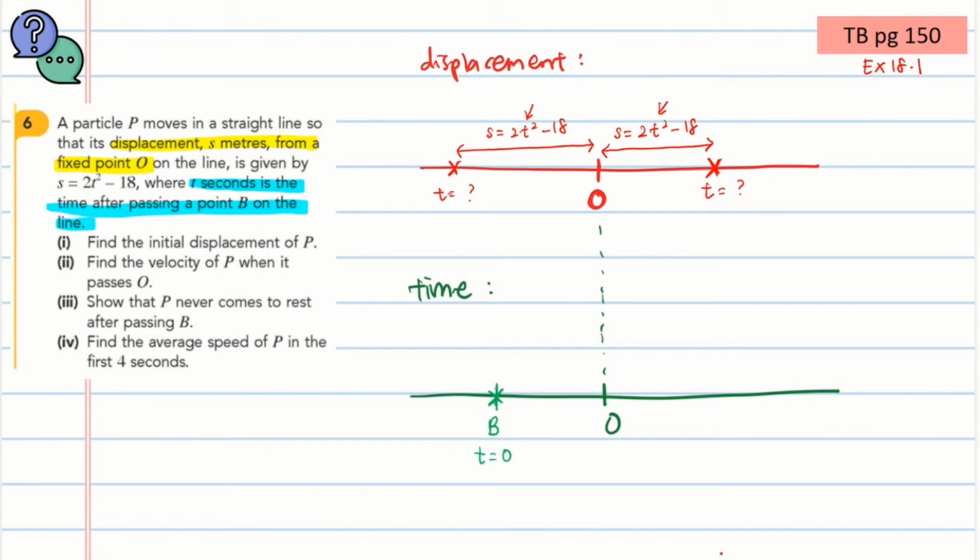What this means is that the particle, which is the thing that we're talking about in this question, is not starting off at O, it is actually starting off at B. So it is as though, let's say O is the starting line, the person did not start at the starting line. That person actually stood at maybe 2 meters away from O itself, maybe behind O. I'm just giving a very big example over here. B may not actually be on the left, it could also be on the right of O.